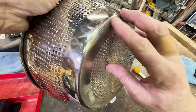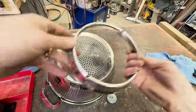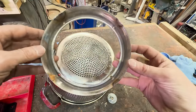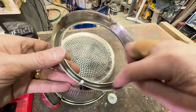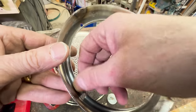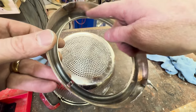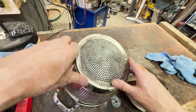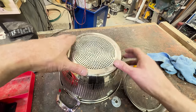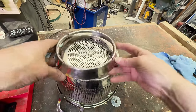Let's get started. So here's the colander, and you can see the 4 spots that it was welded on. They are cardinal. And here is the foot piece. It has this lip, but it's relieved here so that water can't stay in there. Boy, they didn't do a lot of work to get rid of the burr on that. So I'm going to take this onto a Scotch-Brite wheel and soften that, and also take down some of the rough patches here because I can feel them. Then we'll get to the mod.